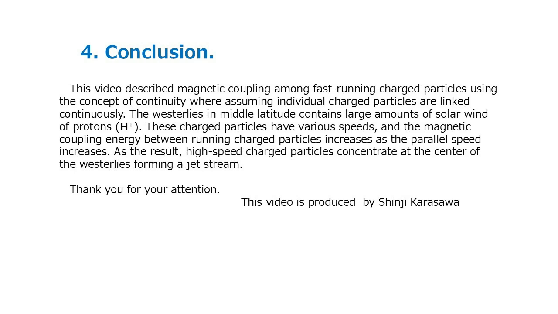Conclusion. This video described magnetic coupling among fast-running charged particles using the concept of continuity, where individual charged particles are assumed to be linked continuously. The westerlies in middle latitude contain large amounts of solar wind of protons H+. These charged particles have various speeds, and the magnetic coupling energy between running charged particles increases as the parallel speed increases. As a result, high-speed charged particles concentrate at the center of the westerlies, forming a jet stream.